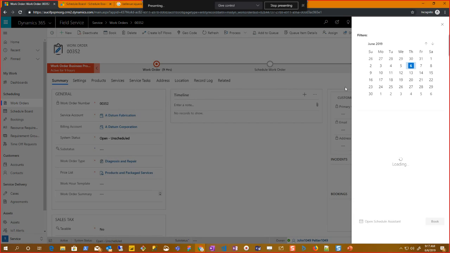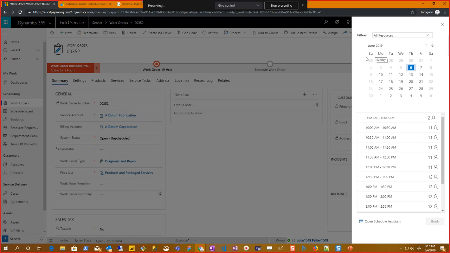As I already shared, it opens up the quick panel, and it keeps you in the context of the work order. It doesn't open a new window, but a quick booking panel up here. A few things to notice up here is a calendar which shows the availability of the technicians. If a date is not grayed out, it is a day where you have an available time slot.